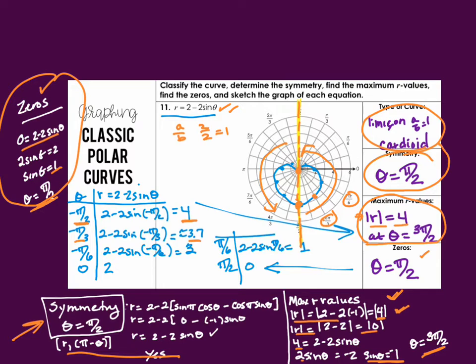See my orange point appear on the graph. And then using symmetry on the left side, quadrant 3. Okay, negative pi over 6 is 3. So there on the graph, my orange point appears at negative pi over 6, and across the graph over at 7 pi over 6. And at 0, it was 2. So I have a point at 2, and at pi, I have a point at 2. And so we know it's supposed to look like a heart. And there's my limaçon cardioid. So that was the first graphing example I was going to do.